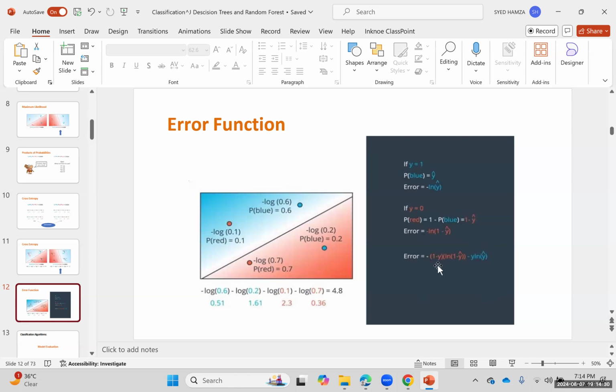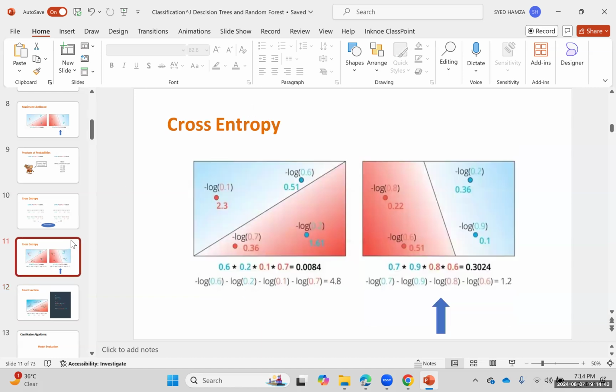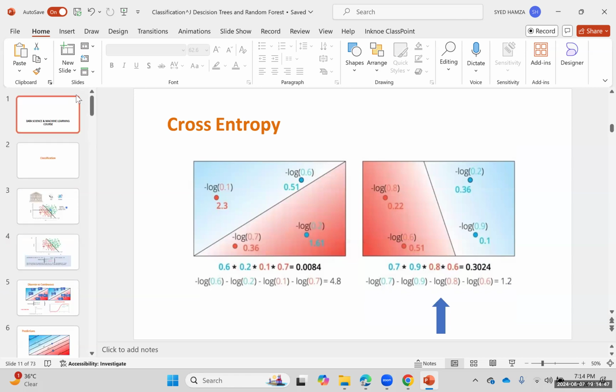You're not going to use them because this is already written in the sklearn library, but this is the error function that you have in the model for cross entropy. Error function and cross entropy are the same thing, because cross entropy is the error function for logistic regression.